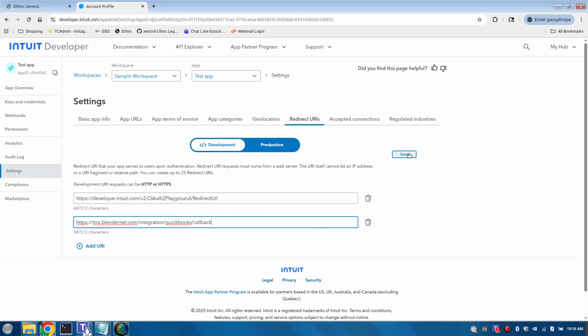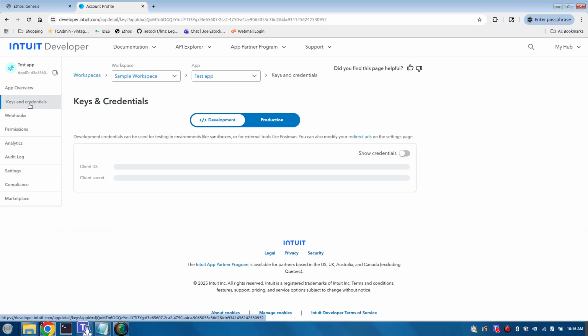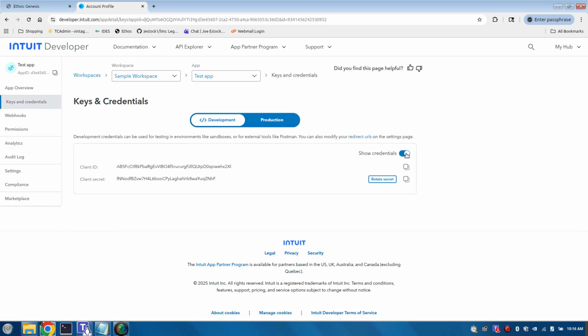And then right here is the save button. It's not exactly the best placement, but just in case you missed it, because I know I did the first time, go ahead and click save. All right, now our changes here have been saved. The next part is we need to come in here to our keys and credentials. Go ahead and show these. And this is just a test application, so I will be changing this. But yours will be different, and make sure you do not share this information with anybody.